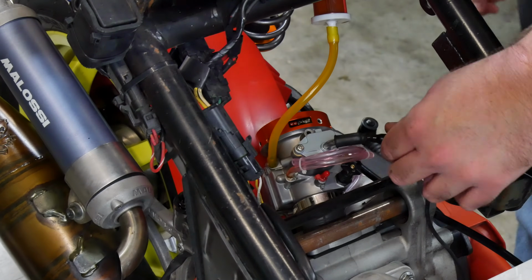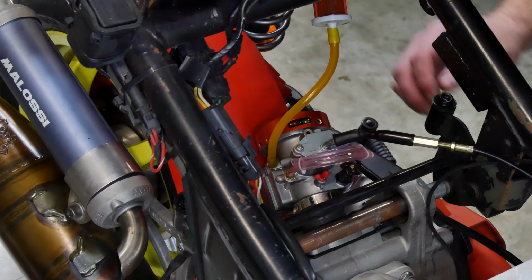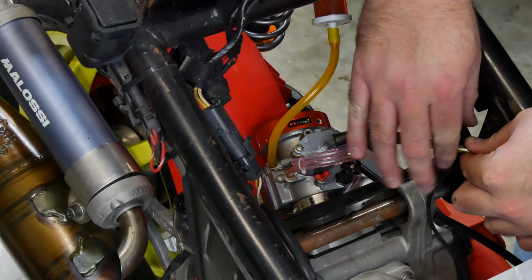I take out slack with the adjusters near the throttle and the carb until there's a very small amount of movement in the throttle before the slide starts to move. I always leave a little bit of slack because it will allow you to adjust the idle lower, assuming that your idle speed screw isn't all the way out already, but also because it prevents the throttle from being pulled if there is any minor pressure or bending of the cable for some reason.